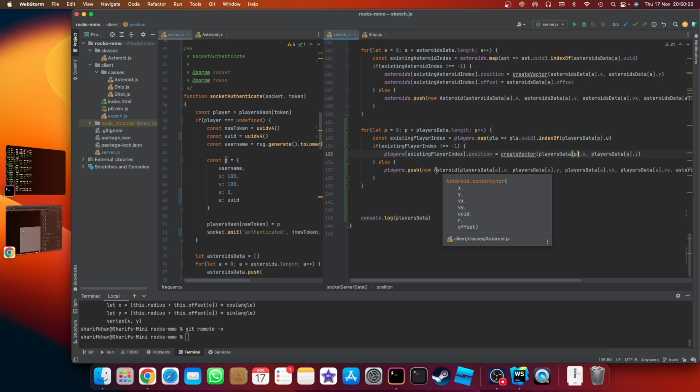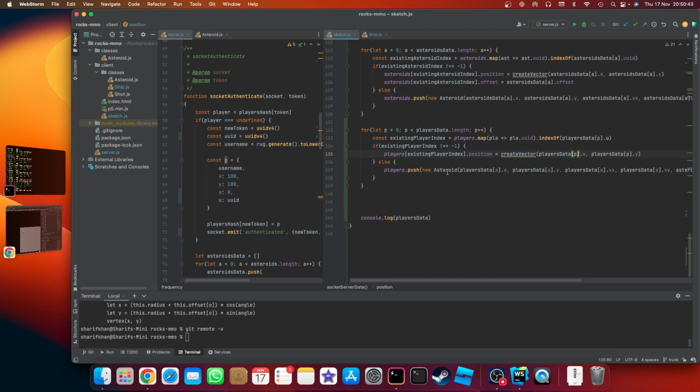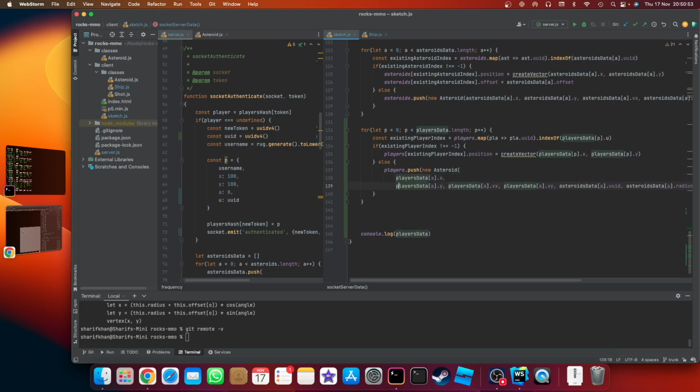Now, this will change because we need to pass more information into the constructor. So we're going to need the X, the Y, the angle, the UUID, and the username. So let's see if we can do that. The X, the Y. Now we don't need these.